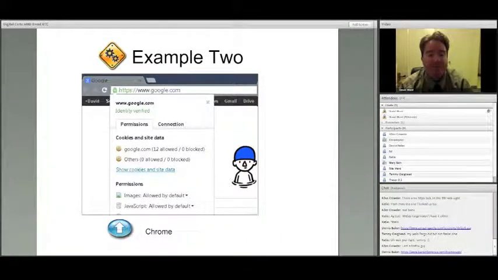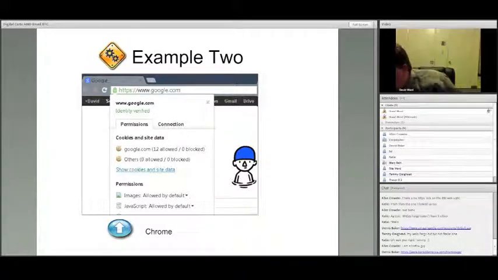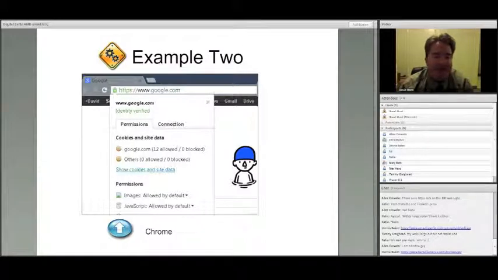Here's another example, what you're most likely using, Google Chrome. Here also at Google HTTPS. If you click that little lock, it'll pop down and it will say Identity Verified. That's what you want to see. So that says that the digital certificate is signed by a trusted authority of the browser and that they are who they say they are, basically.